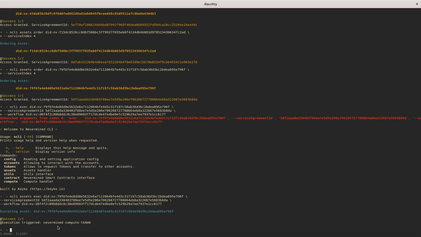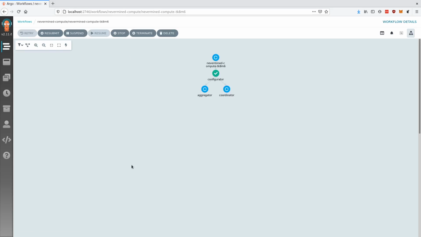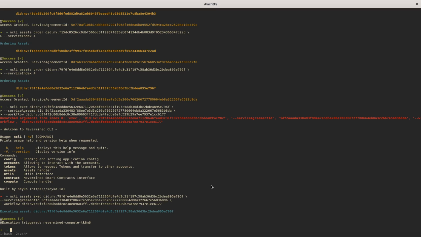Okay, so we started the execution of the coordinator on the infrastructure provider. We can check the infrastructure provider, and here we can see that a new compute job has started, and the coordinator is running, and now we want to actually run the other two workflows for each participant.